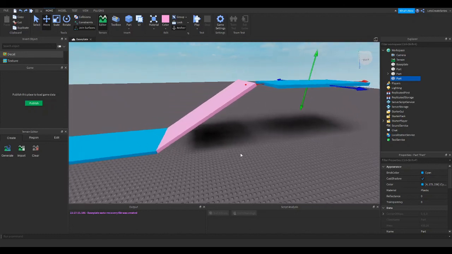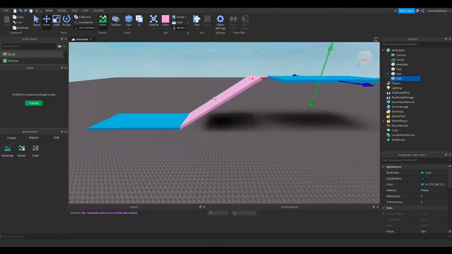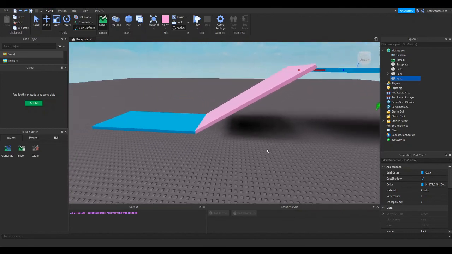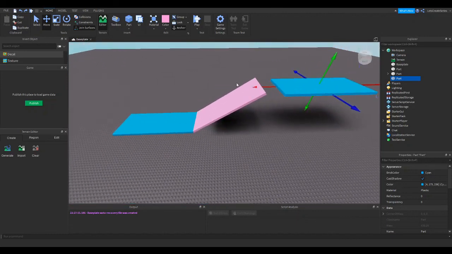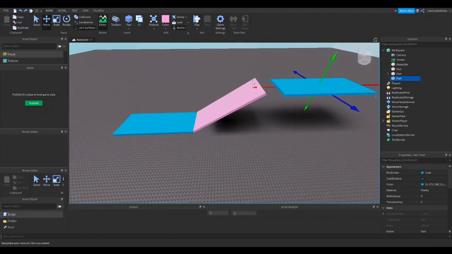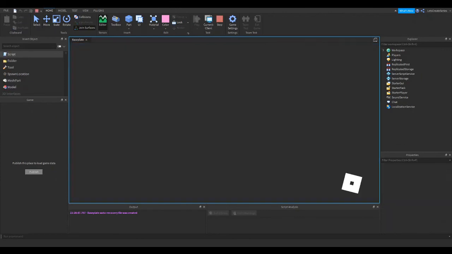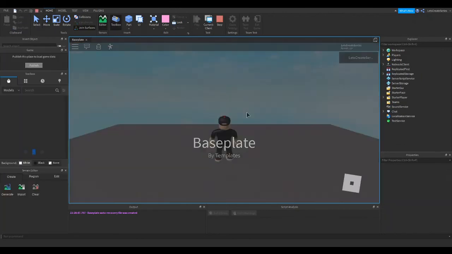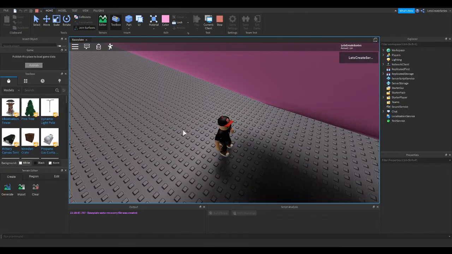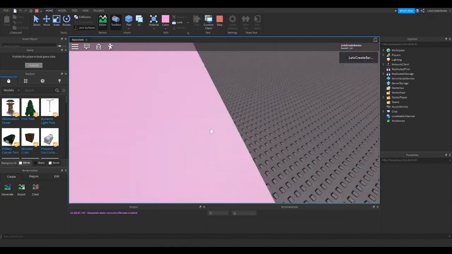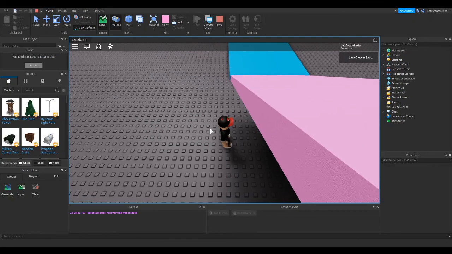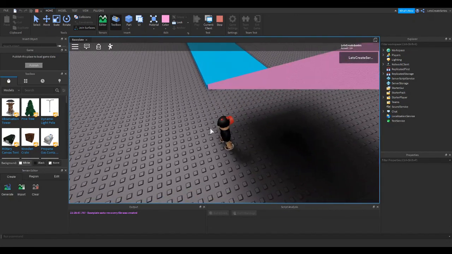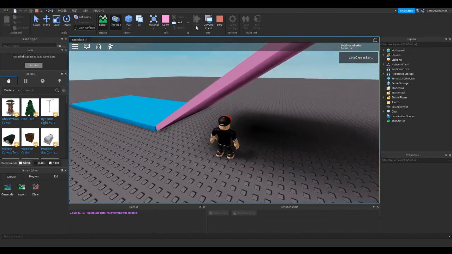We have these three platforms: the ramp, and then the two flat platforms. And the last thing we need to do is tell the game where your players are going to start. Because when we press play now, you might land on your ramp, or me, I land right next to it. So if I were to start this game with this base plate being gone, I would just keep falling into space, and I would keep dying. And so we need to tell the game where we want our players to spawn.